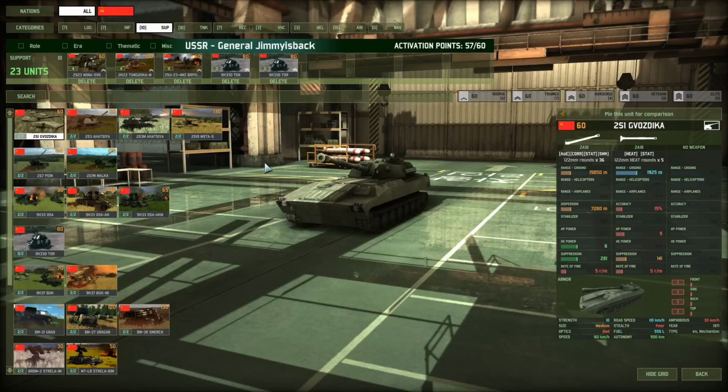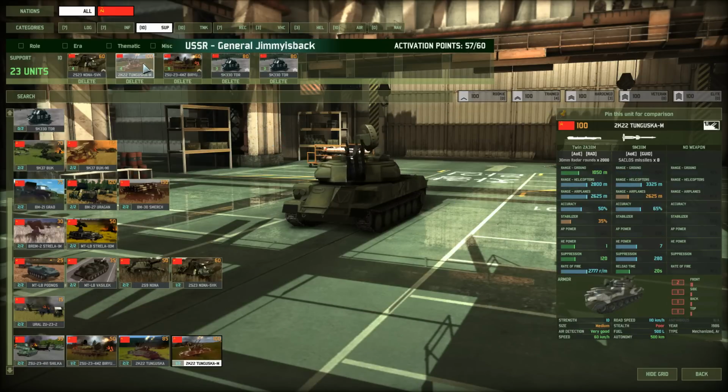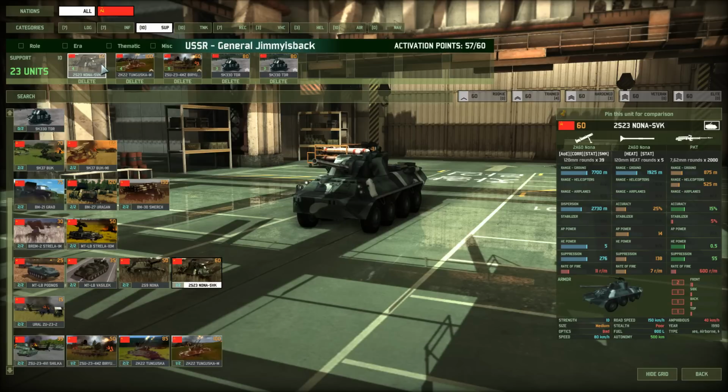In support, let's see what we have here. We got 6 Tors, 9 Beryuzas, 4 Tungushkas and 4 Nonas. So this very well suits his playstyle of not having a fall, because Nonas don't need to be resupplied very often. And if you can get 4 of these guys onto the battlefield, you can provide support for pretty much anything. So this entire deck is geared towards mobility by the looks of it.